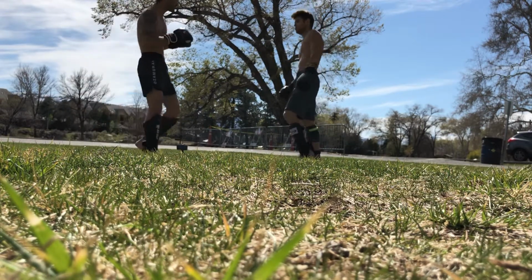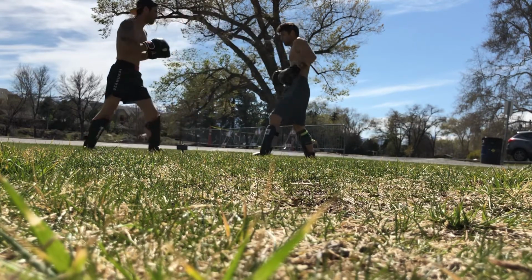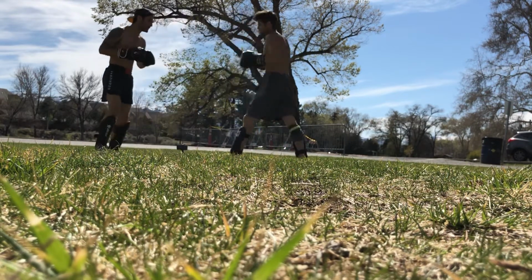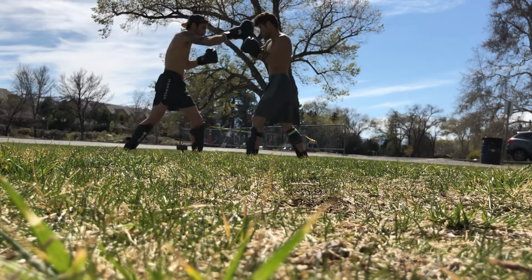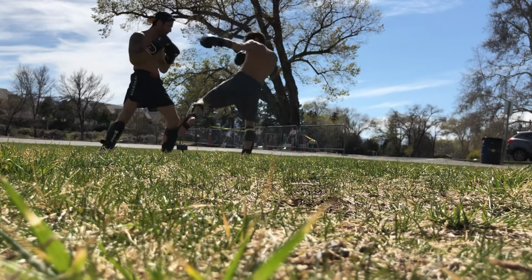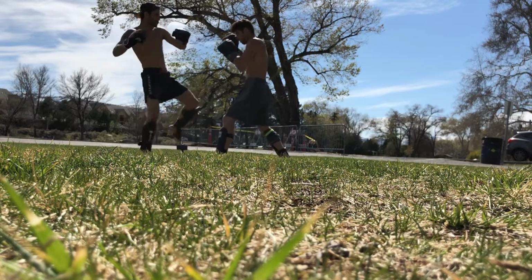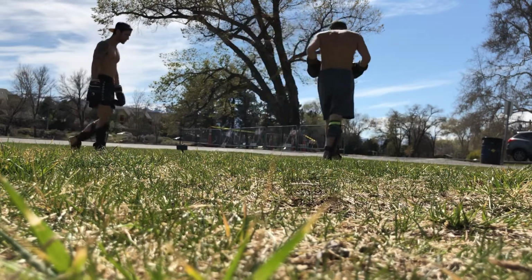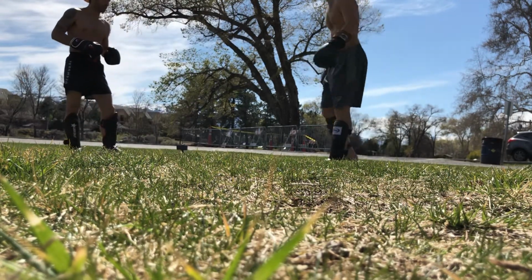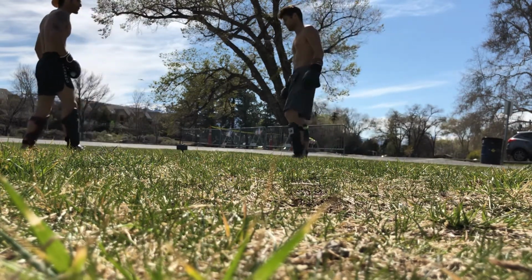One more time. I was thinking of those punch cuts. Yeah, nice. Good. Pause there. Let's work on something a little more movement based. This one's really awesome. So what you're gonna do is take a step back, and you're gonna shift your stance.